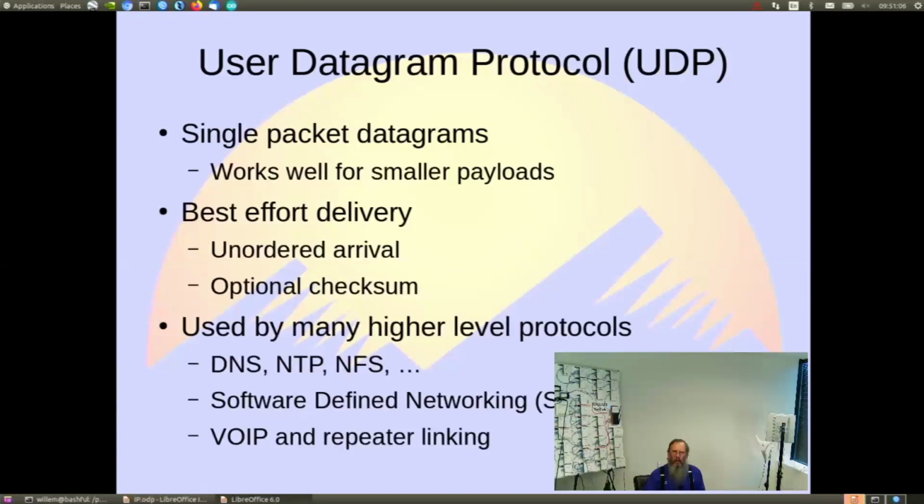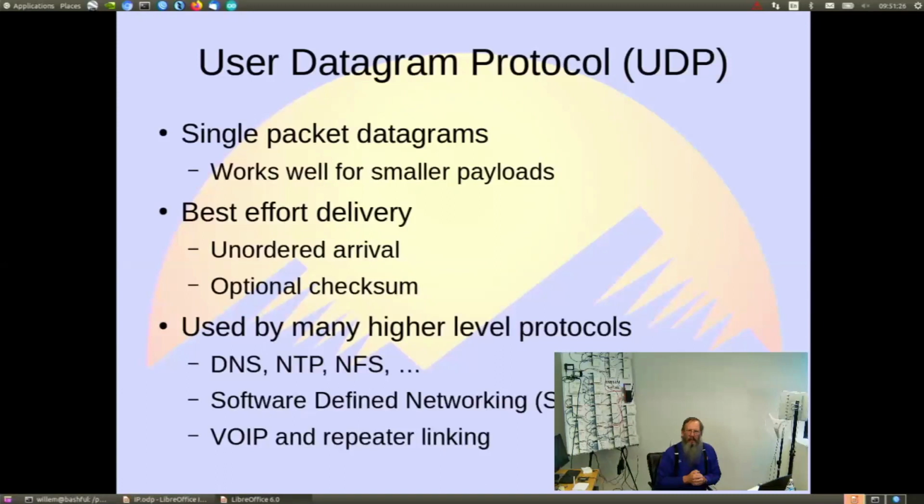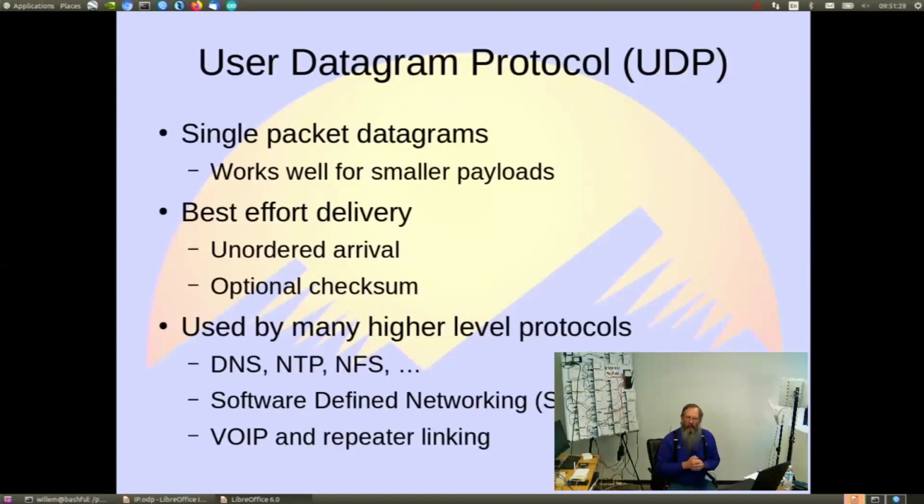So this is good for things like DNS, where you're sending a short character string that says, tell me what the IP address is. And what comes back is a 32-bit number that says, this is the IP address. For things like that, UDP is a very good way of sending that information.